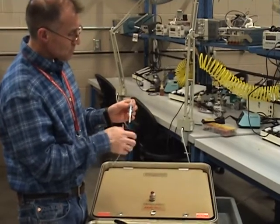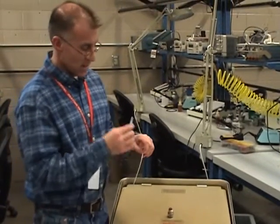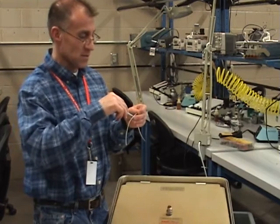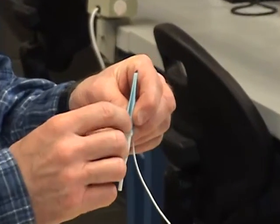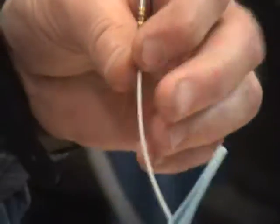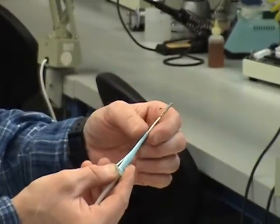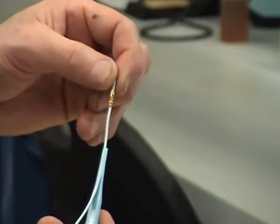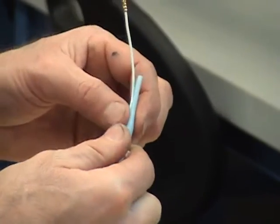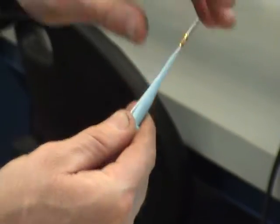On this side you have your insertion tool. Here's my pet peeve — here's where people break these. They're expensive and easy to break. If you go in with the wire and try to insert it from the tip, you'll break the tip off. This little slot here is designed — it's in your notes in our lab — the slot is designed to take the wire, press the wire into the slot, and then feed it with your thumb up. I just take the wire, lay it in the channel, take my thumb and just slide my thumb up, slide it up and pull it at the wire, and it's in.